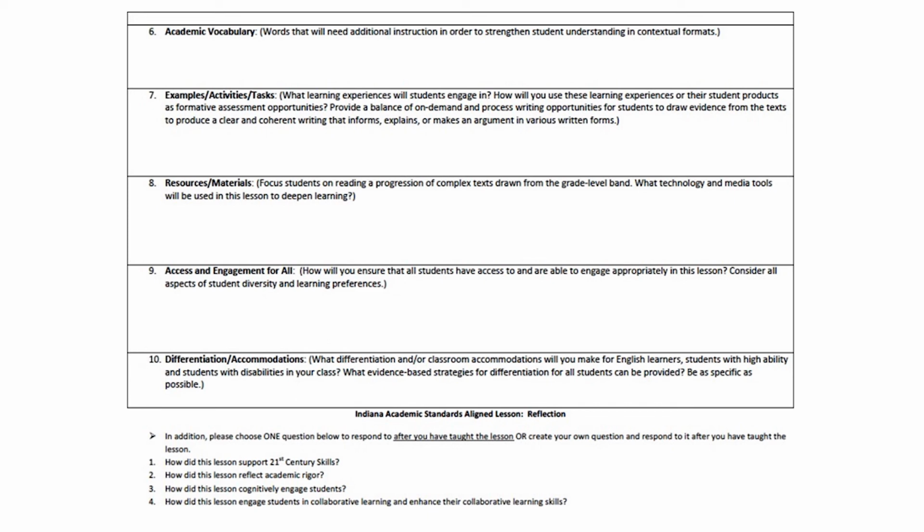What evidence-based strategies for differentiation for all students? That should send panic through your bones if you're going to take that literally. We have to differentiate for all. I've got 32 kids in my class. That's not what it means. It says select instruction that is evidence-based simultaneously for diverse learners, which is the examples that I gave you. That's what that means. Indiana is the only one that explicitly states it.